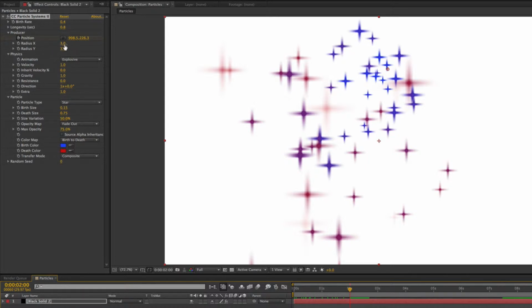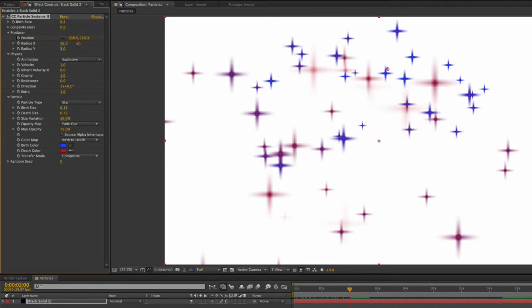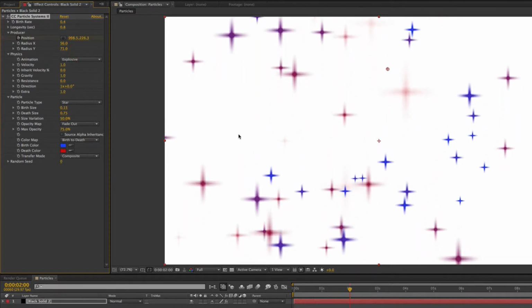We'll come back to this sort of middle of the road here and play around with a couple other things. We have the radius for the x value and the y. If we expand the x, you can see how things are shifting basically along this axis, our x axis. If we want to increase the y axis, you can see how they're moving there.